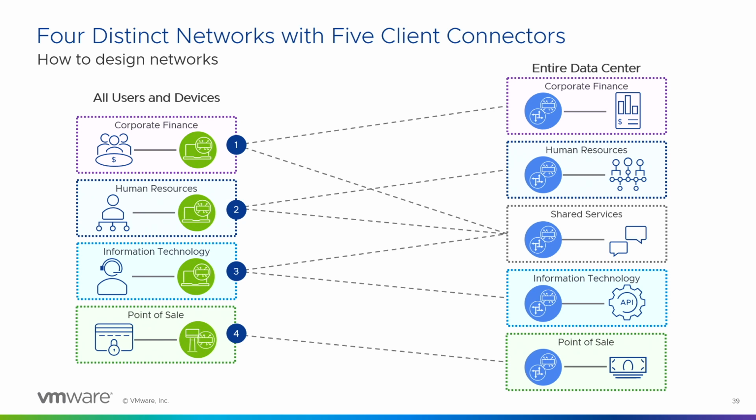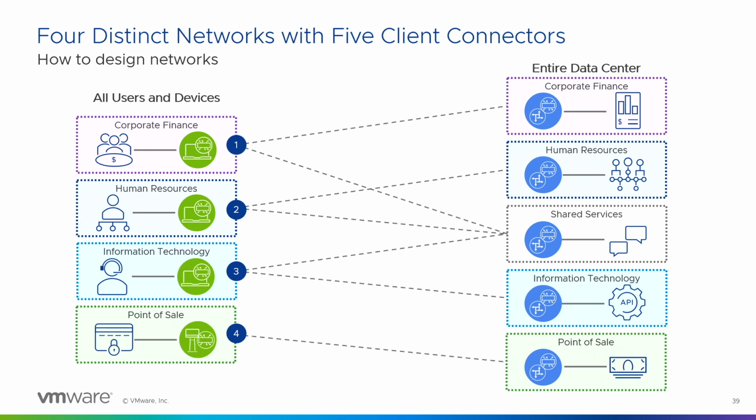So, this being a software-driven solution, deploy more connectors. Like I said, these are just Linux VMs, so easy to spin up in the cloud, easy to spin up on vSphere. They're pretty moderate in terms of the resources that they're going to consume. 2 virtual CPUs, 4 gigs of memory, so not too heavy of a load there. And you can also do less. It just depends on how much traffic and how many users or devices you're expecting to connect to them. So now we created 5 connectors, and I added a 5th service here called shared services.